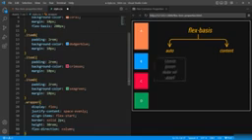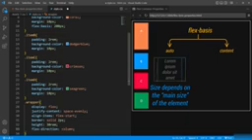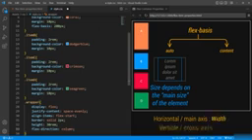The auto defines the size depending on the main size of the element. It will still be related to the direction of the flex container. That is, for horizontal flex, the auto will consider the width of the item, and for the vertical flex, auto will consider the height of the item.